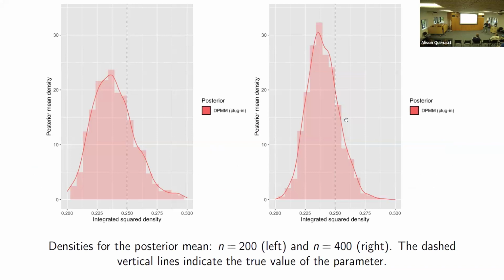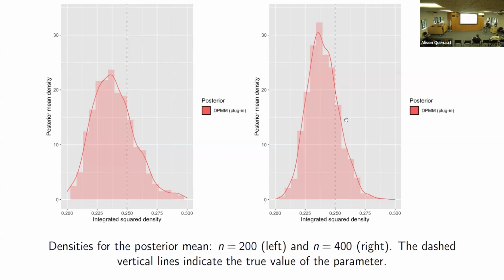So both of these plots are when you have these Monte Carlo trials and you plot the value of the point estimator at each of these trials. So this is a kind of Monte Carlo histogram density of the sampling distribution of our point estimator. The vertical dashed lines are the true value of our parameter.